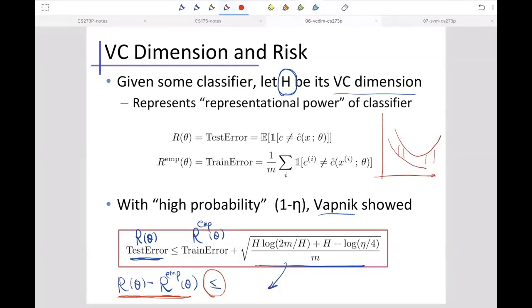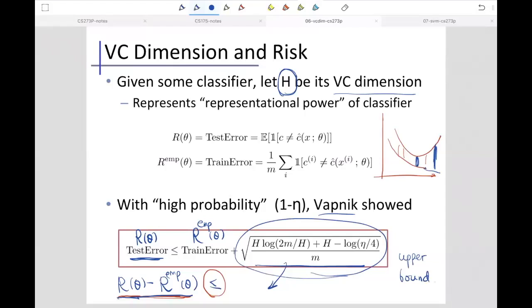If the gap is too large, such as on this side here, then we know that the model is overfitting. We don't like that. We like the gap to be small. And this formula is saying that the gap between the risk, the test error and training error, is not larger than this number here. That's what this is trying to say. In some way, this is something called an upper bound. Well, let's look at this upper bound number here.